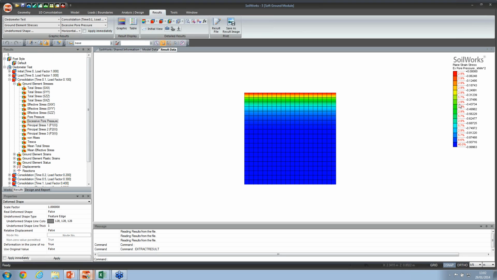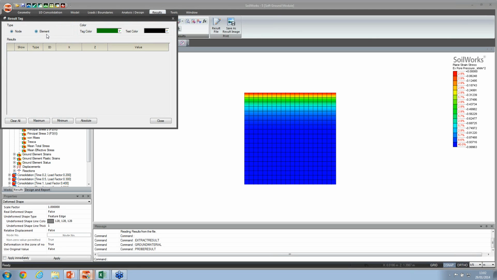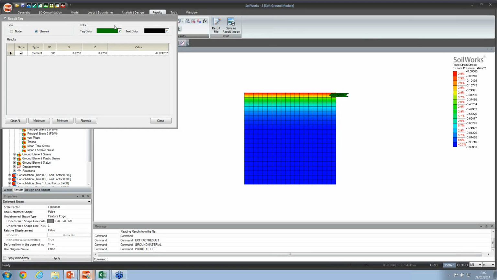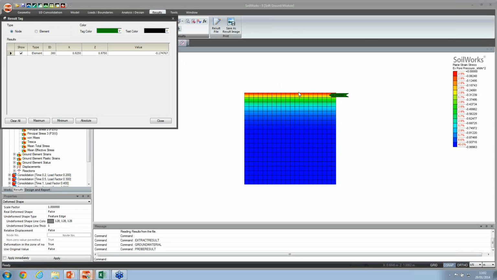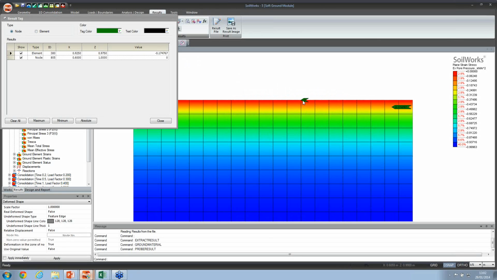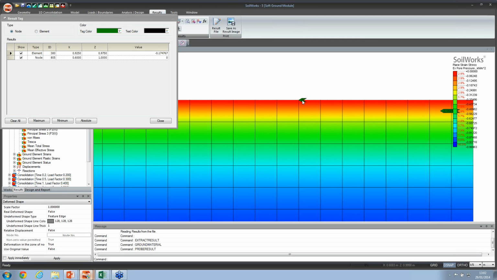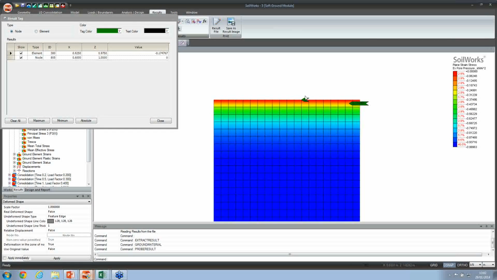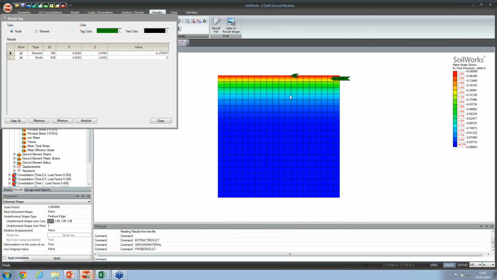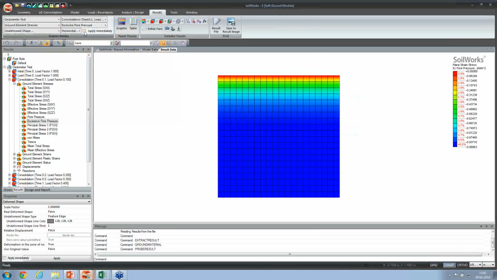So you can see the results start varying here. So at these top nodes, the pore pressures will also always be 0. So this is for the element, and if I show it for the node, at the top node, the pressure will always be 0 since you assigned a draining condition here. And you can also tag the results at the different nodes and check the different pore pressures as they develop.